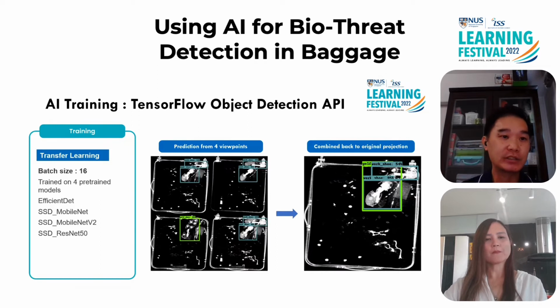Okay, so this is just an overview of the training. The training is done with batch size 16, as mentioned earlier. The center image, where you have the four luggages, is actually showing an example of the inference. After inferencing, as you can see, all the four different baggages will have their own objects detected. So what we do is a post process to combine every detection back into the original image that is shown on the right side.